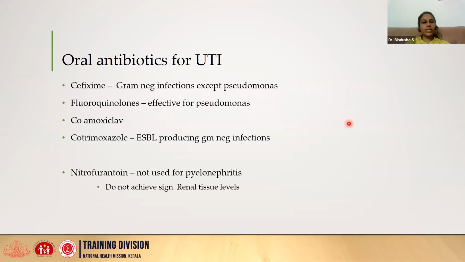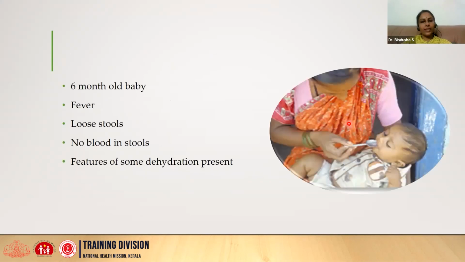And in children, there is a high chance of developing pyelonephritis also because children have a less developed immune system and they won't be able to limit the infection to the lower urinary tract in the case of small kids. So in young infants, there is a high chance of pyelonephritis. So usually nitrofurantoin is not useful in children. Here we usually use the third generation cephalosporin as the first line drug. If it is an oral drug, we use cefixime, and if it is IV, we use cefotaxime. And we will move on to the next case.